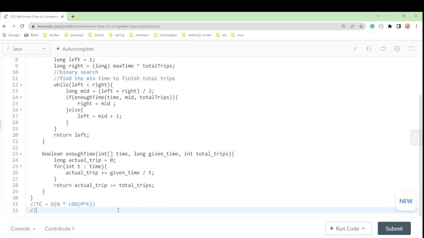And if we talk about the space complexity, we are not taking any extra space, and that's why we say O of 1, constant.